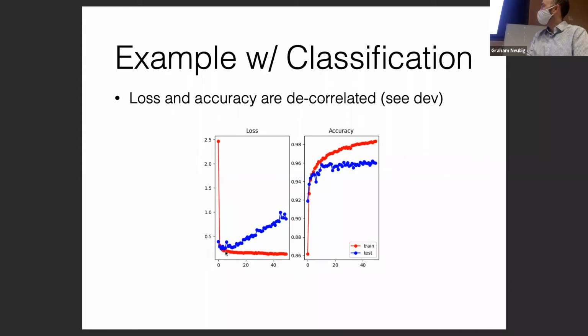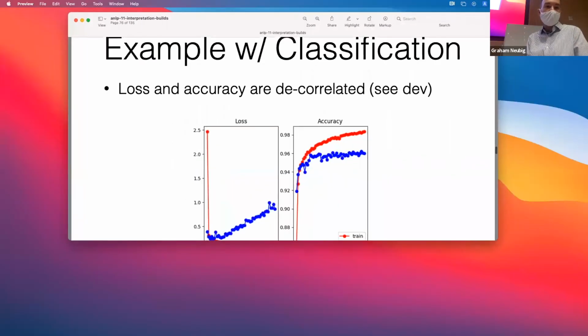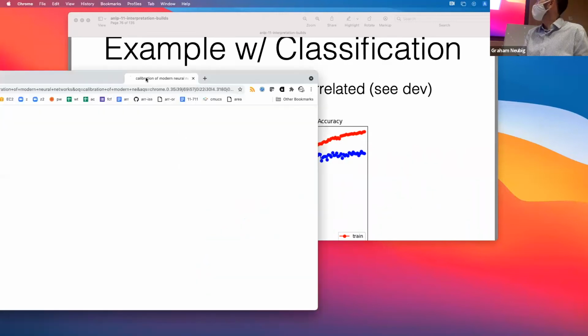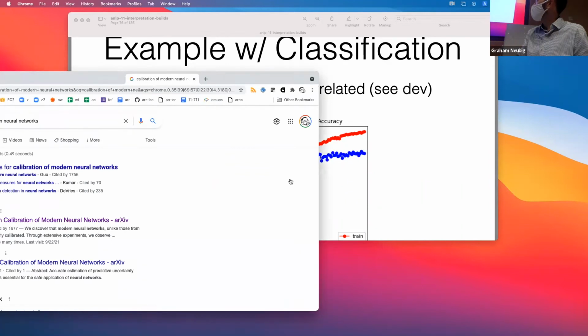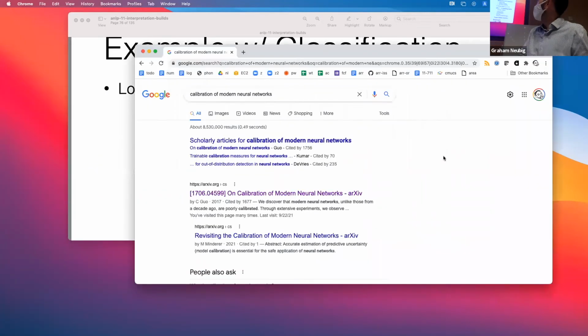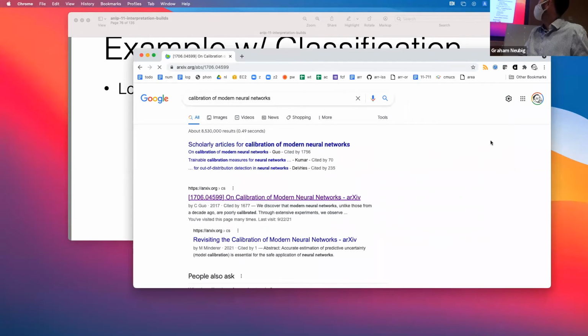As you can see, its loss is going down and down and down and down. But that also means that it gets more and more certain about the outputs on the dev set as well. And that includes being very certain about the outputs where it's wrong. So I don't actually have a slide about this, I realize, but this is a very important concept called calibration.